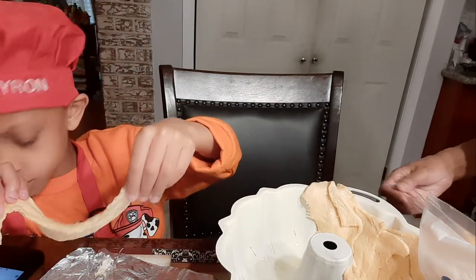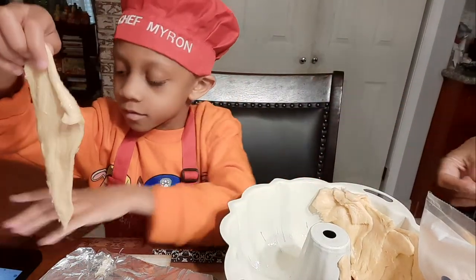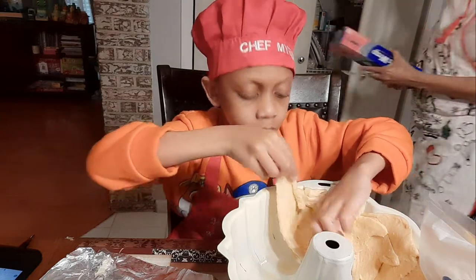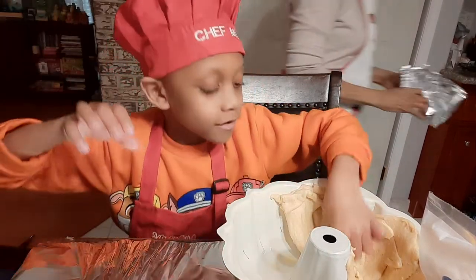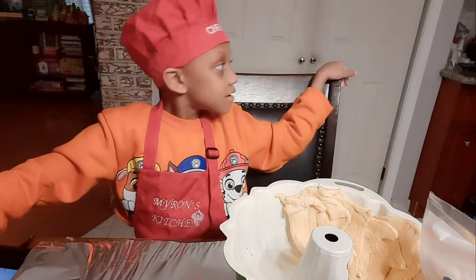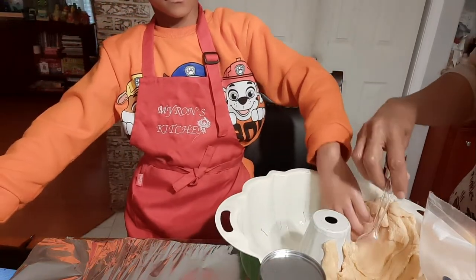It says put the white edge to the outside. Right. It's the outside edge. That's the inside. Wait. It's supposed to be in there. Yeah, let's push it down some. This is clean for us. That was all sticky from this crescent dough. Okay, you ready? Next can, so we can finish it up. Might need 2.5 cans. I don't know. We'll see. All right. Next can, grandson, before it gets too close to room temp. It's going to be hard to work with.